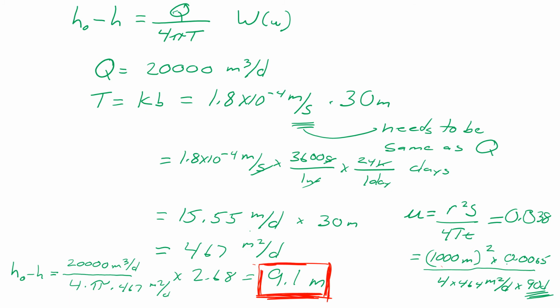And I was kind of a jerk and I gave you your K value in meters per second when everything else is in days. So changing that to meters per day requires a conversion, which is what we have going on right there. So there's 3 easy places to make a mistake just with conversions. So actually, this is about as hard a problem as I will give you. I probably won't give you a problem this hard on the final. This should be harder than anything you do on the final. Or at least as hard. It won't be harder.